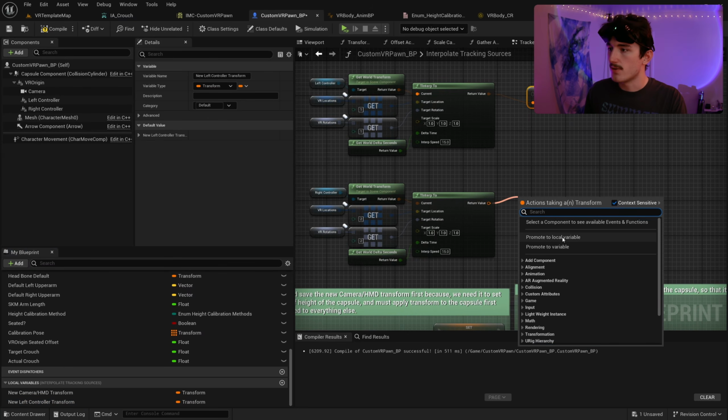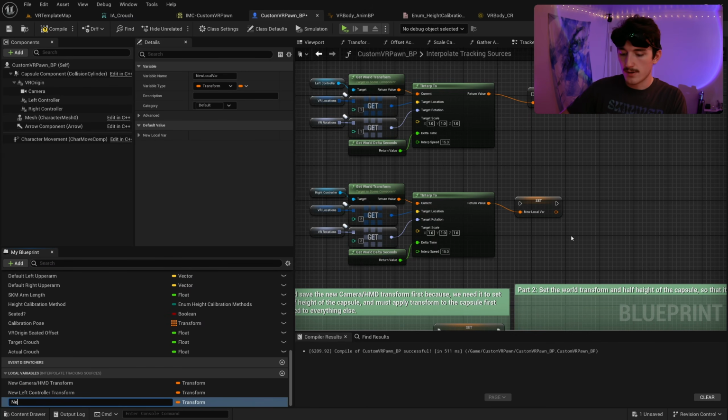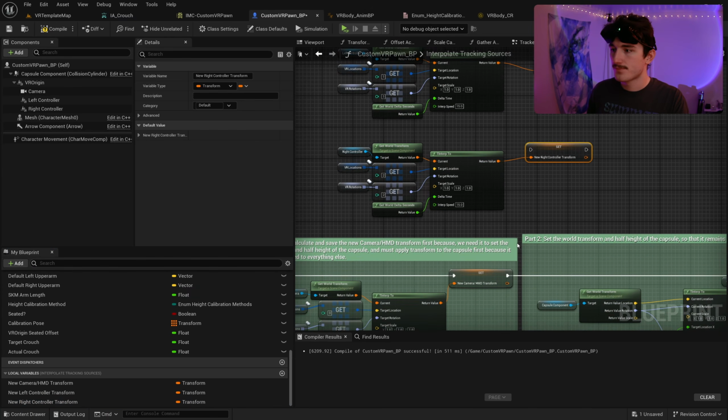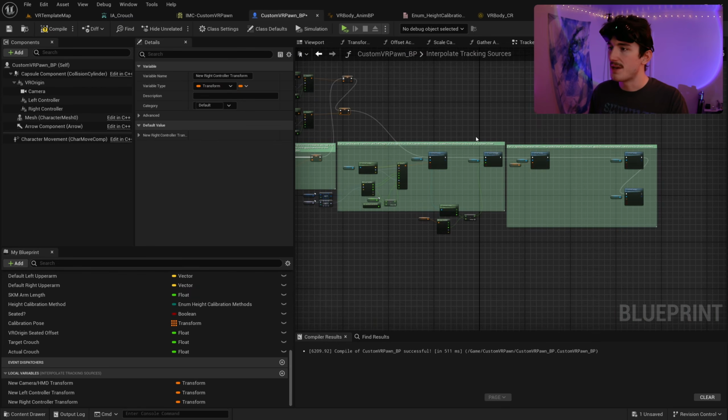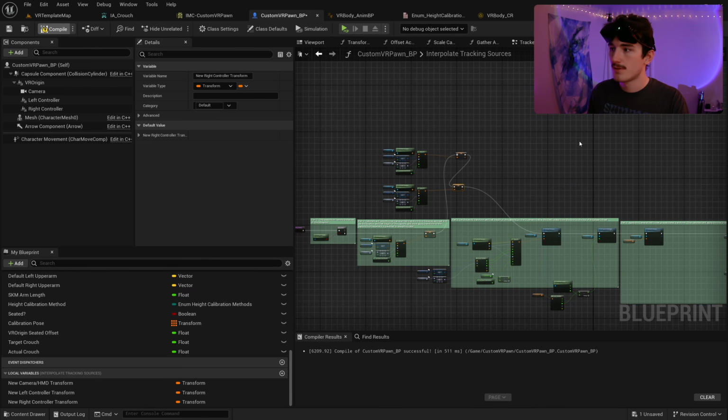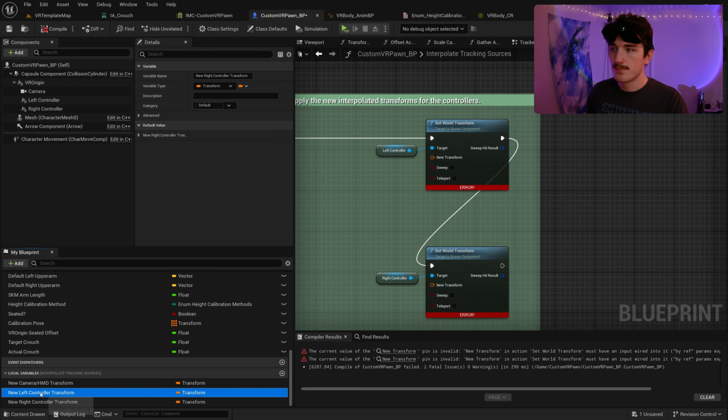And this is going to be our new right controller transform. So I'm going to set both of those before we go and mess with the capsule. And then we can plug those in here.